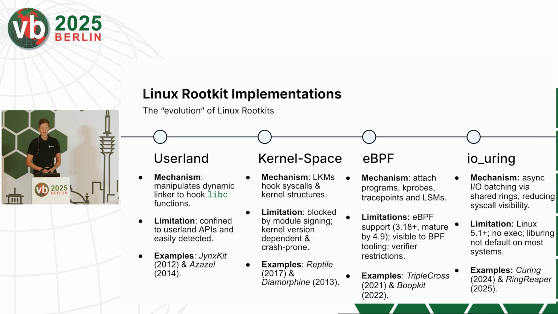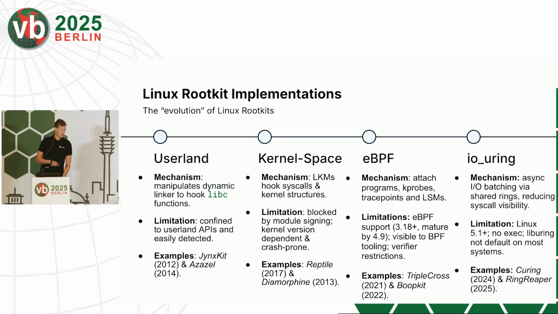And finally, we have io_uring, which is the new kid on the block. I guess that might be how you say it. But this is a technique that was only recently discovered by researchers. And it abuses the io_uring asynchronous I/O system to do operations such as read and write without requiring the traditional syscalls that we used to see with other rootkits. So they provide a certain element of stealth because many EDRs specifically hook the traditional syscalls to gather telemetry, but not the io_uring syscalls. So in that sense, it's quite stealthy.